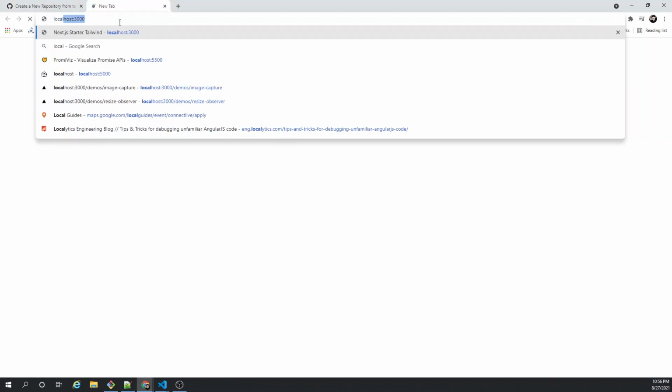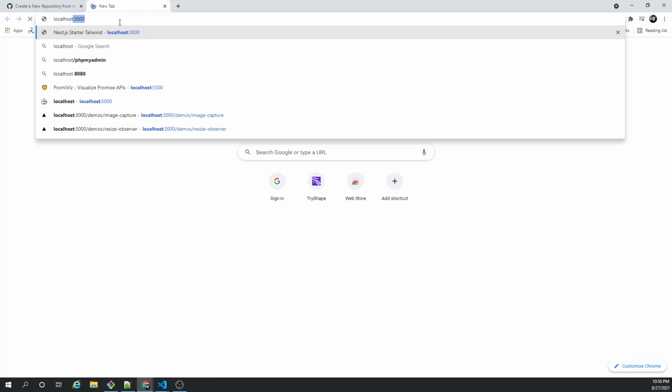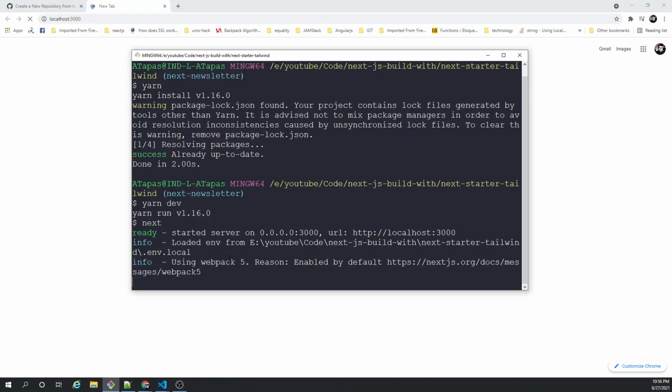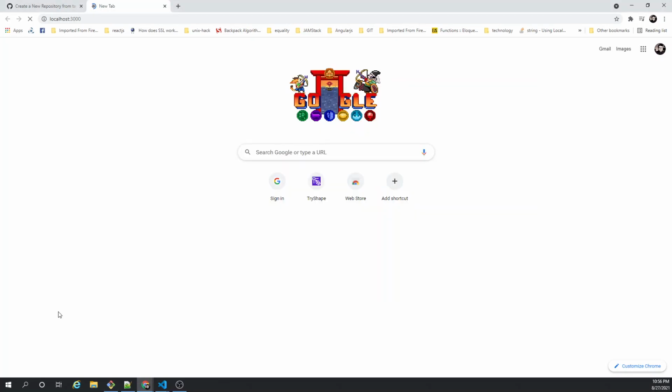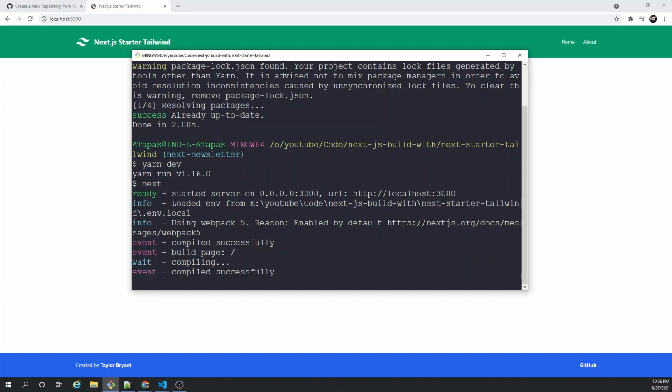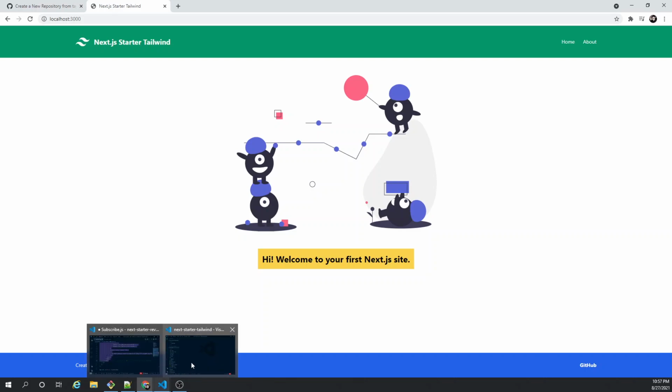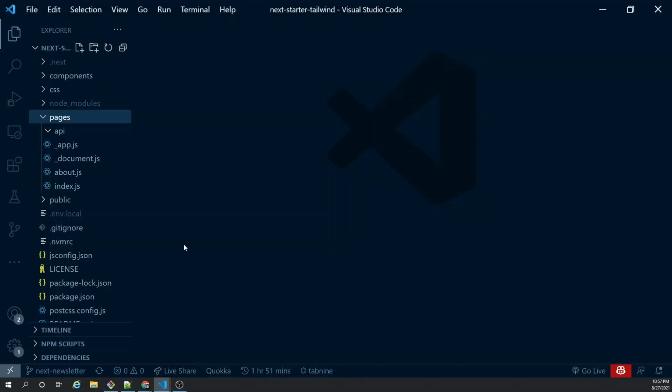So I have localhost 3000. It will take some time over here. So as you see, it has compiled successfully, and I see that the UI is up and running. This UI is coming from our starter project. So the first thing that we can probably do is change certain strings and names to make this app look like our own. And while doing that, we also learn the skeleton of this app a bit, right?